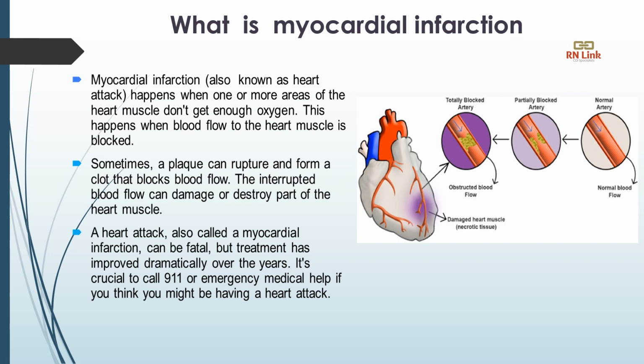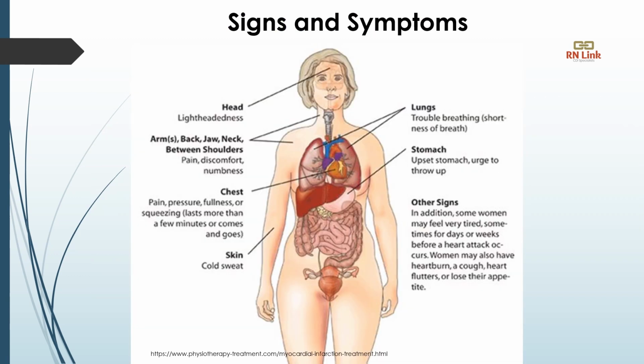Signs and symptoms. Headache, lightheadedness. Pain, discomfort and numbness in the arms, back, jaw, neck, between shoulders. Pain, pressure, fullness or squeezing in the chest that lasts more than a few minutes or comes and goes. Cold sweat. Trouble breathing or shortness of breath. Upset stomach or urge to throw up. For women, tiredness, heartburn, cough, heart flutters or loss of appetite.